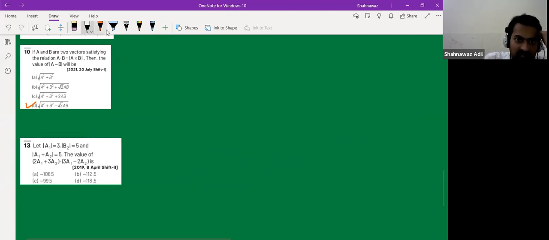So in this question, the individual magnitudes are given, right? And this is wrong, so this is A2, because there is no B2 in here. So this is 8. Individual magnitudes are given: the magnitude of A1, the magnitude of A2, and the magnitude of A1 plus A2 is also given. We have to find the value of this quantity.